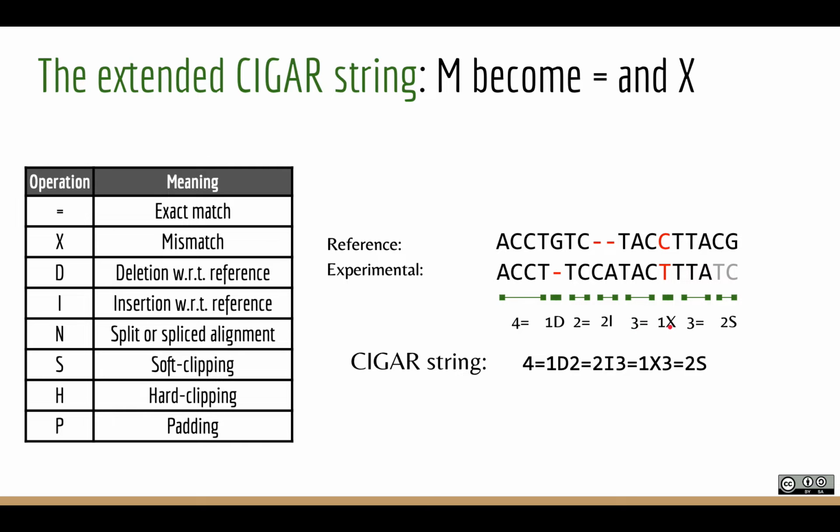match of 3, but now, previously this was 4M representing this block right here. Now it's 3 equal 1X. The X represents that there's actually a mismatch here. So now all the information you need is in one spot. It's all in the cigar string. That's the standard now, which I think, even though it's a little trickier to read maybe, it's more intuitive as to how this cigar string connects directly back to the sequence alignment that BWA produced using dynamic programming. Yeah? Okay.